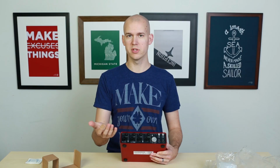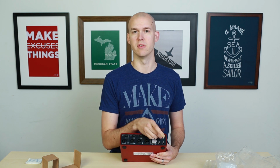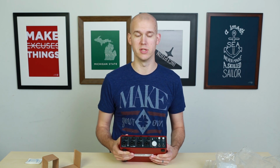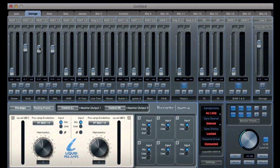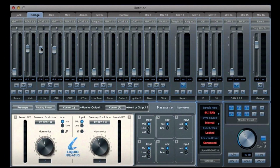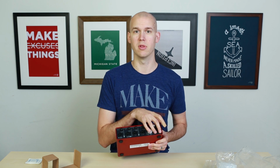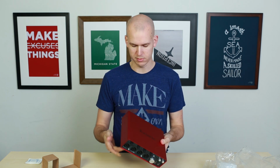So for example, you have 2 people recording at the same time. They can each have different volume levels for their headphones. You don't have to run a splitter. They can plug directly into here. And then using the Focusrite software, you can actually change the different levels that they hear as well. There'll be more about that in the actual review of the 18i8, but I just wanted to mention that the ability to monitor separately with different volume levels for different tracks is totally possible.